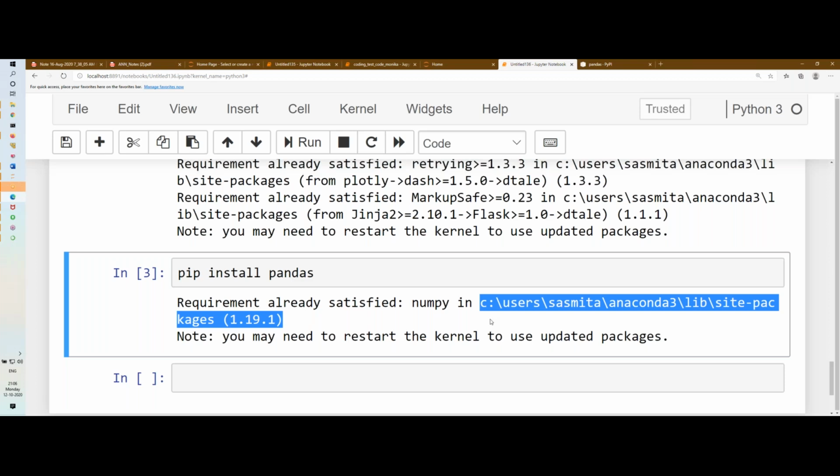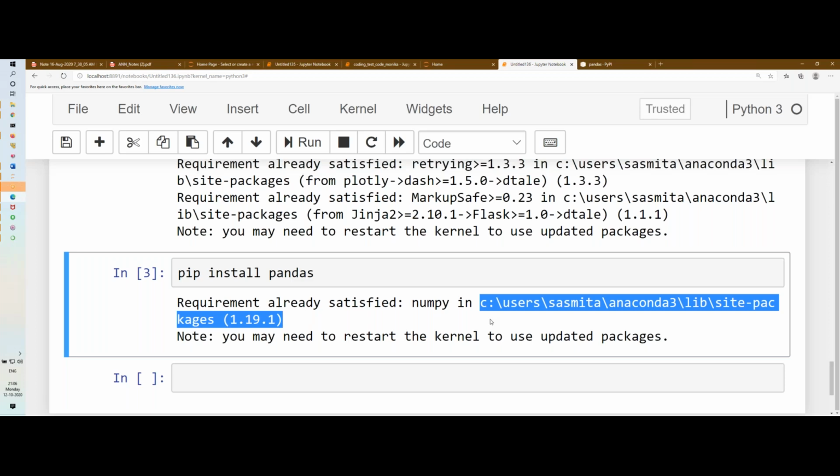By default, yes. And one thing, search for this in your system. I don't know where you have installed Anaconda. Wherever you have installed it, you can go there, or simply type pip install pandas and it will show you the path where Anaconda is present. You go to Anaconda, then to library, and there is a folder called site packages. Once you have installed Anaconda, without installing any package or writing any pip install, go to this path and see. You will see almost 100 plus packages already installed for you by Anaconda.